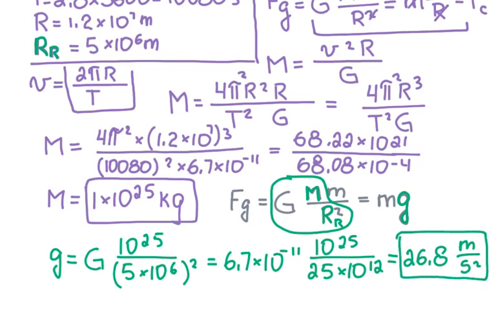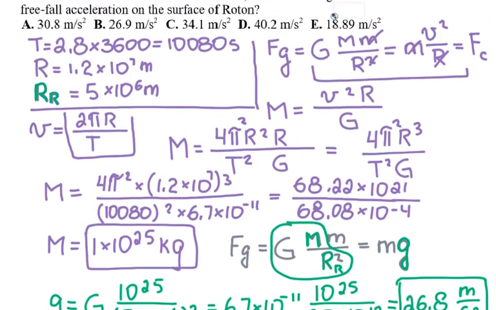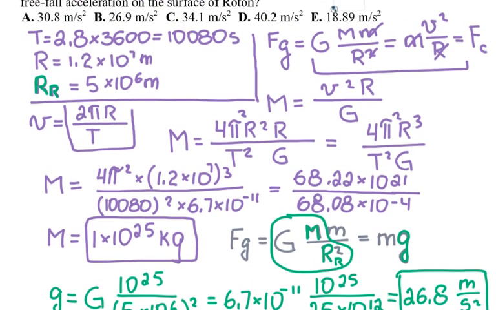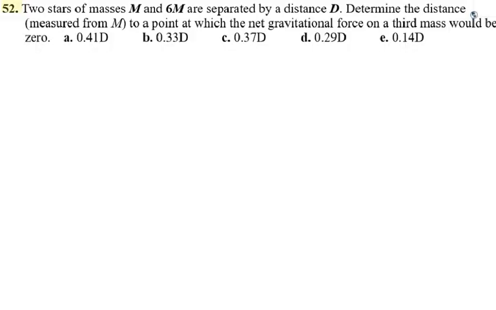All these formulas and problems involving Kepler's law are usually the ones with very complicated numbers that you have to plug in, but the problem itself is not as complicated. So what you needed to do is find the mass of the Roton in this question, and then since the radius of the Roton is already given, you can find acceleration due to gravity on the planet Roton by understanding that the force of gravity formula already has acceleration due to gravity in it. Here's the last question probably that we're going to do in this video.